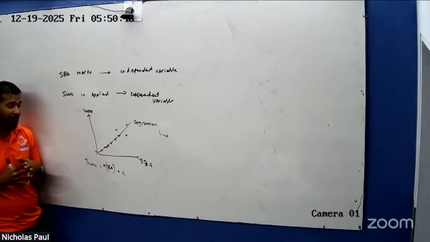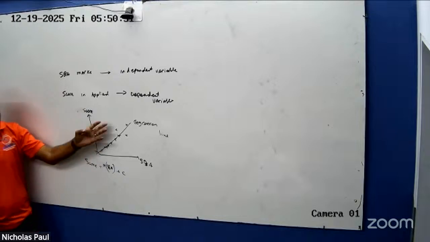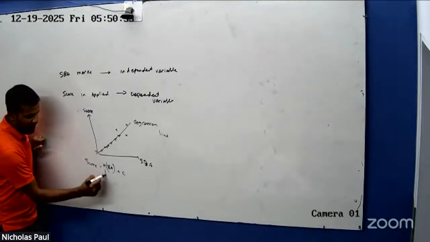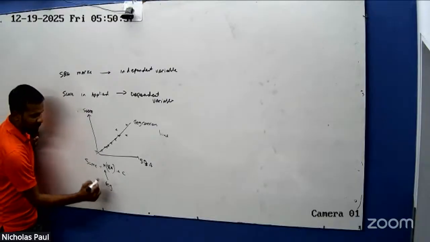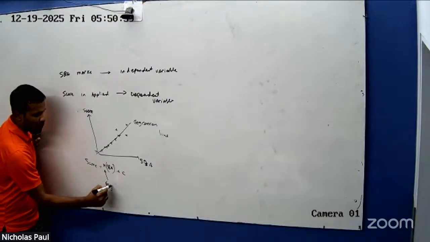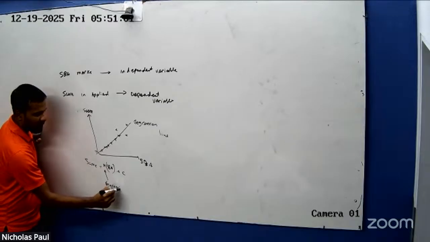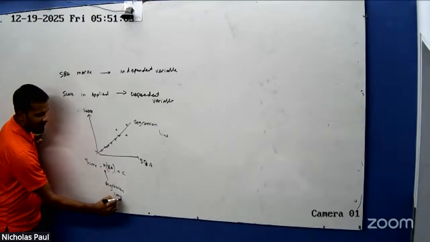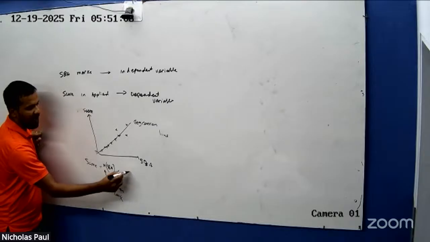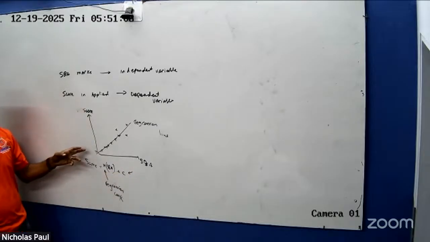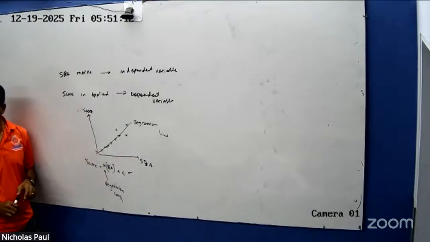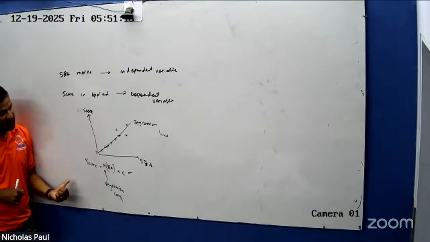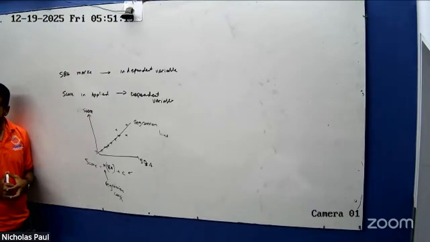So what you have to do, of course, is take your values and plot your values, but you have to be able to find this. We call this the regression coefficients, but we use a different letter. The regression coefficient is technically a gradient, and then your y-intercept is the value when your SBA value is 0. So what we're going to learn now is how to develop these equations.